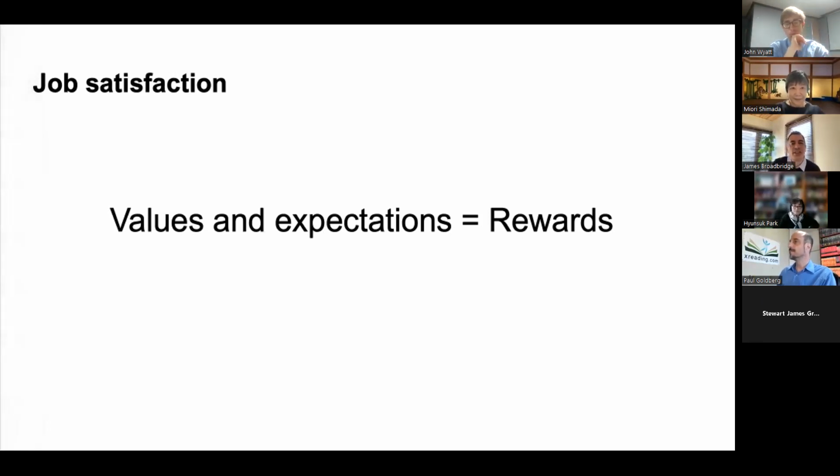Right then. So thanks, Hyun-suk. So we've just got a few minutes left. So I'm going to look through and just pick out some of the things that we've learned from examining all this data. I thought I'd just go back and start off here. We've got this, which when we were talking about job satisfaction, and that we would expect to find fit between those underlying values and expectations, and then the reality, the rewards.